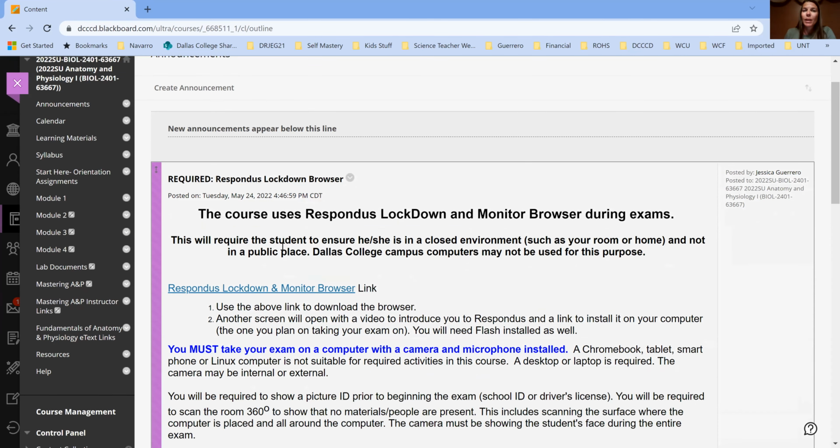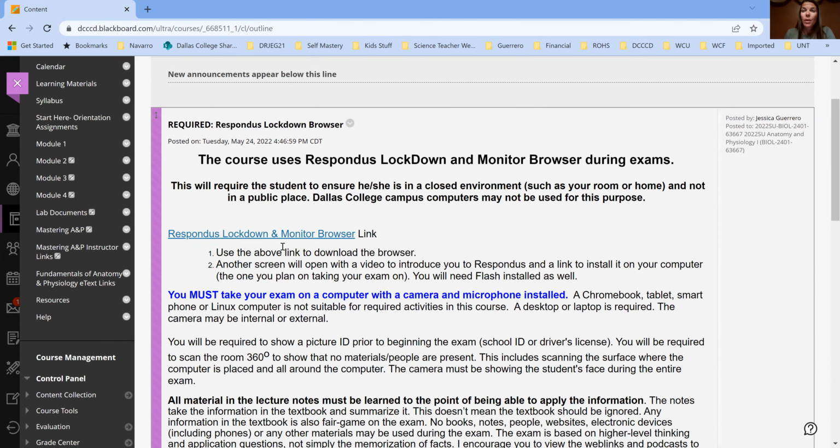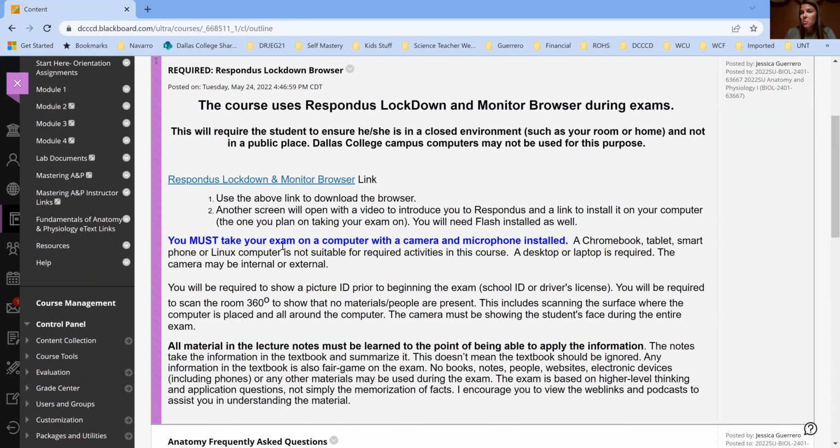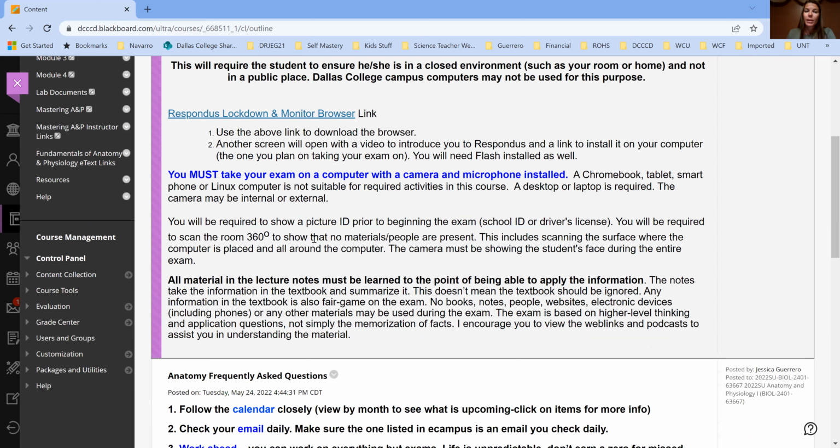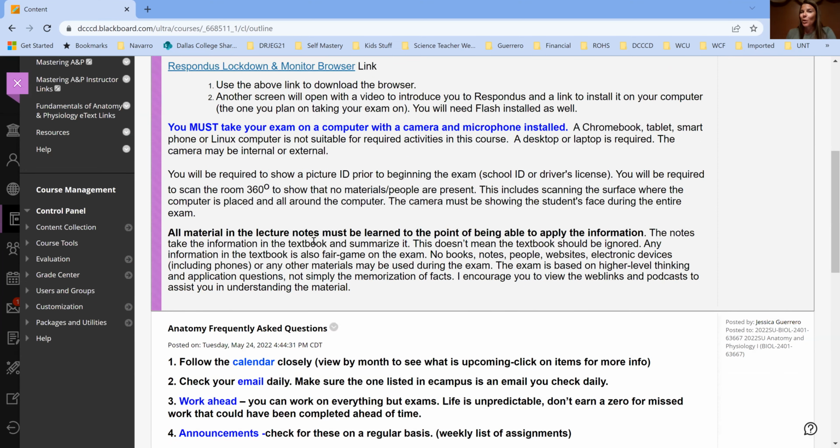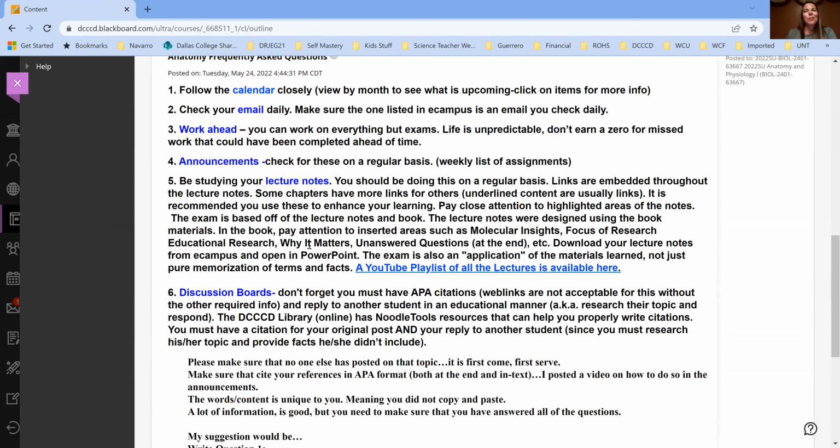Anytime I make an announcement, I send it to your email as well. And I'll discuss that in just a moment. So if you don't get an email from me and you're wondering if I've sent anything, you can always check announcements because it'll be in there. Anytime there are test passwords, because you have lecture and lab exams, those will always be put in announcements, and also instructions on how to access those. All right. You can read through the announcements at your leisure.